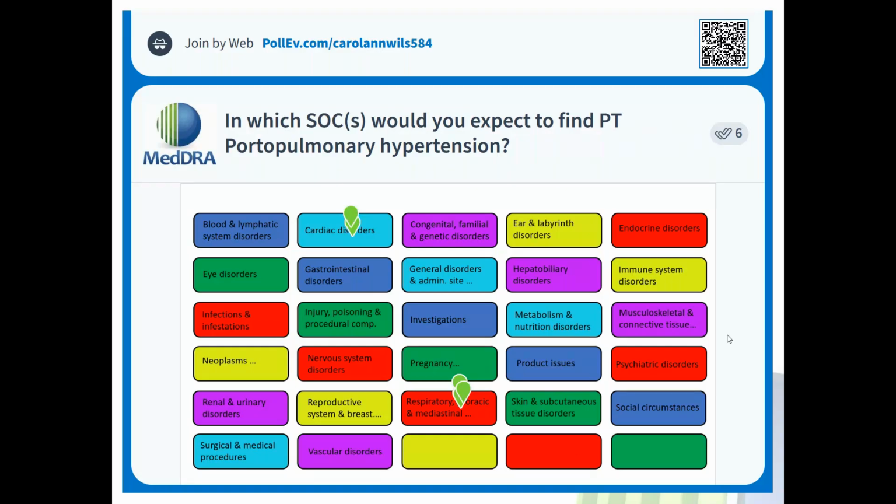That would be the site of manifestation, and this would be the primary SOC assignment, of course. Vascular disorders, yeah, because it's portal hypertension that we are talking about. Respiratory, primary SOC, vascular, yes.